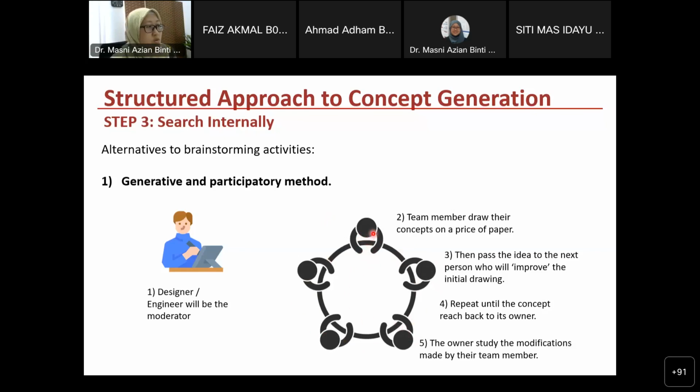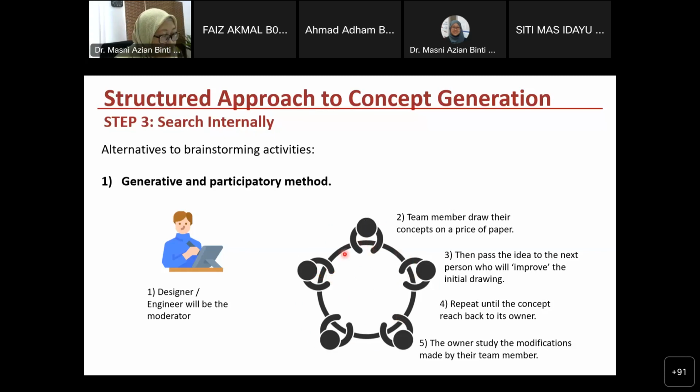Okay, so after 2 to 3 minutes, you instruct the team member to pass on their design idea to the next person. Okay, so like a rotation macam ni lah. Orang ni bila dia dah buat the first design concept, dia pass paper dia dekat orang ni. This second person passes their paper to the third person, the third passes the paper to the fourth person, the fourth person passes their paper to the fifth person. Dia macam rotate macam tu.